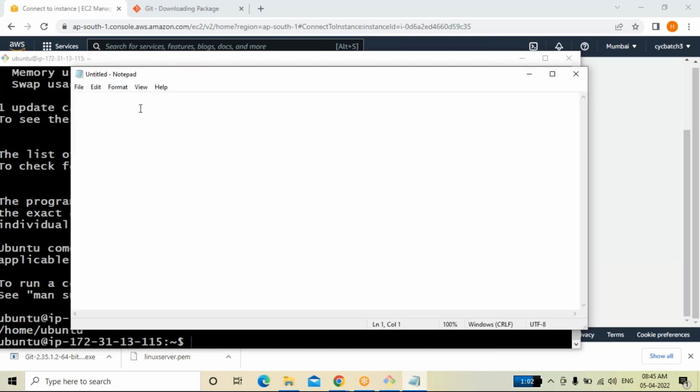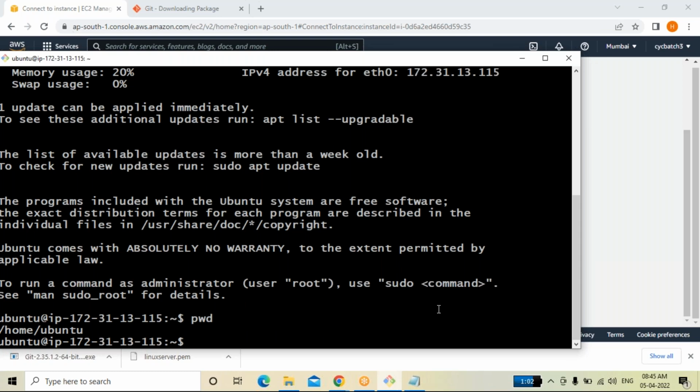Maitri, any doubts up to now? Everything is clear? Yeah, let me go through the session again because this is all new to me. Actually today I just wanted to go with very basic things, how to connect to the server and how to connect to Linux. Tomorrow we'll see the commands, how we are working with the servers. This is one of the basic things you will be working with.